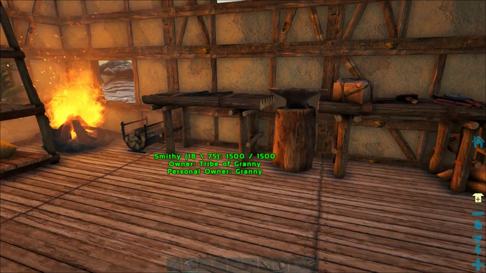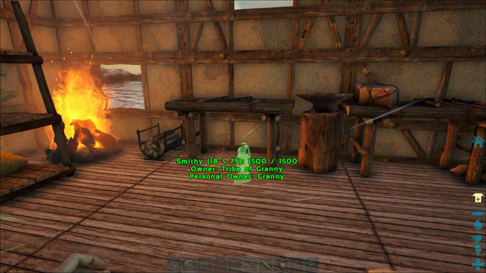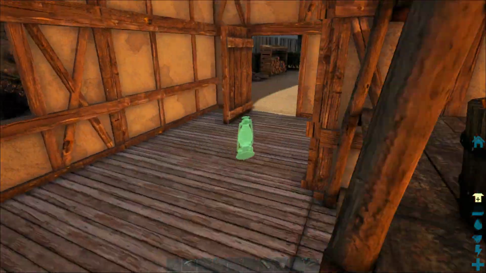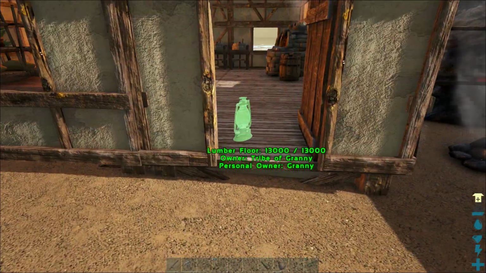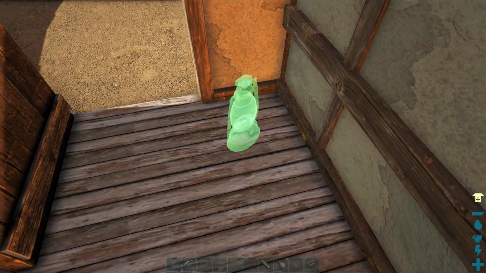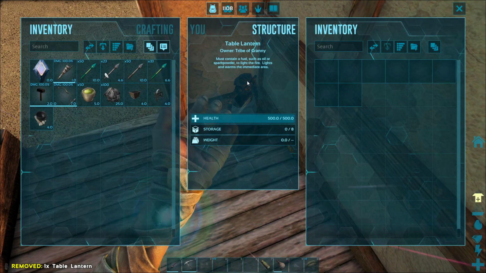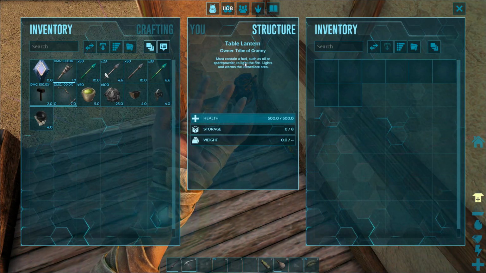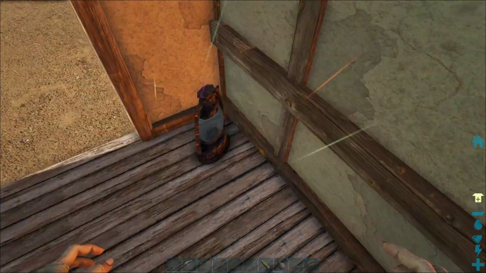Now this, I bet I can't place on anything else but that, can I? No. This one needs to be placed on the floor then. Let's place you here. And what have you got to use? Fuel such as oil or spark powder to light the fire. Lights and warms the immediate area.